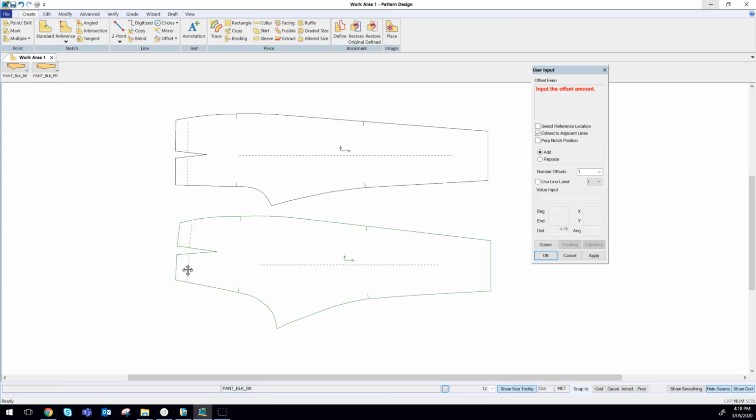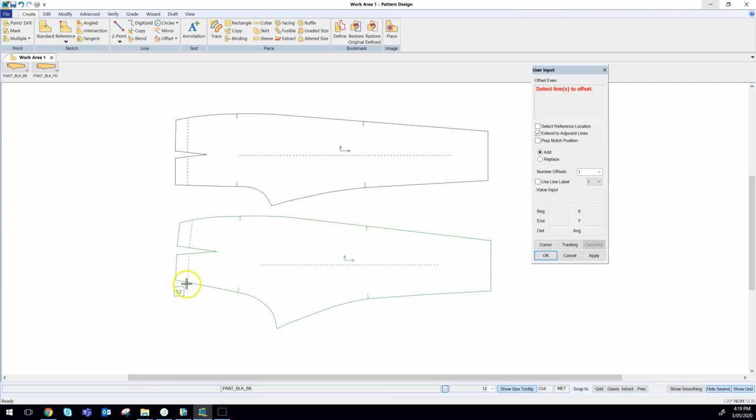And then when I click both my mouse buttons together, it'll change me to value mode. It tells me the negative, positive directions. And I can see that I need to move in a negative direction. And the amount that I want to move is 4. So I'm going to right click and OK that.